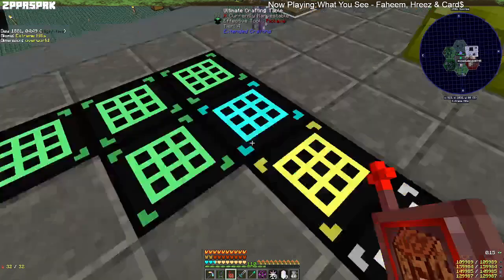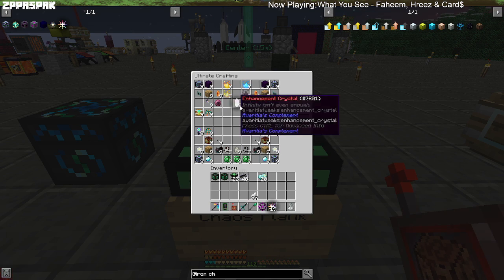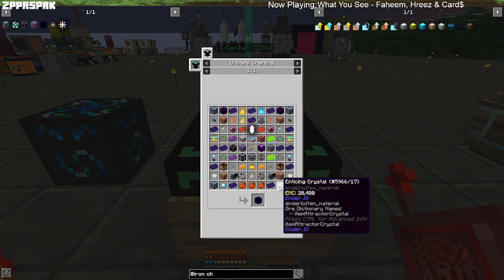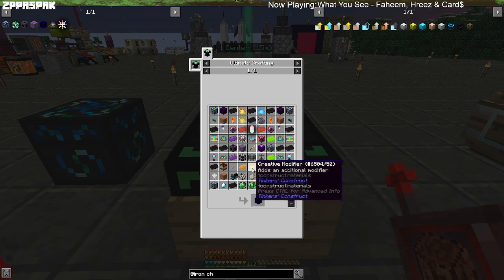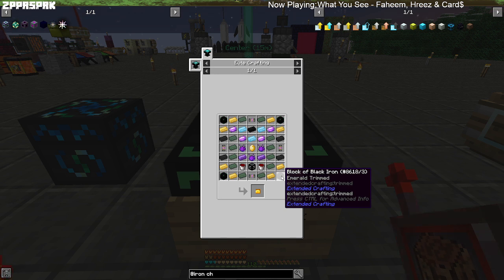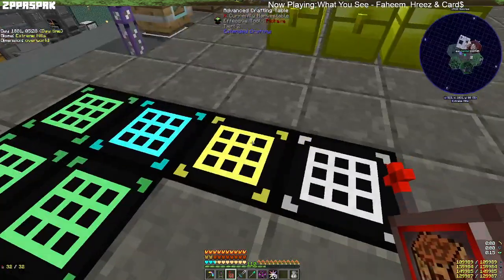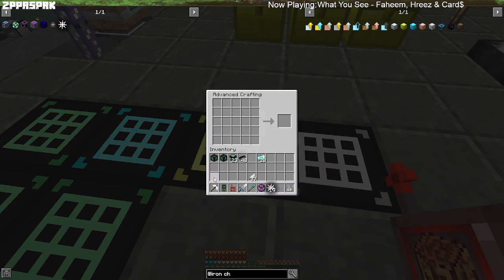Okay. It goes there? Yeah. All right. So this one might be some of the easier ones. Yeah, this will be fairly easy. We might need to get some more black iron spawned. It is. Oh, it's a blue one. Okay.